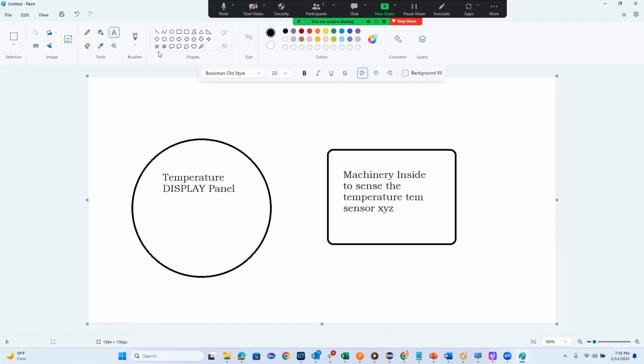Now what I'm going to do is attach this temperature display panel to this machinery.